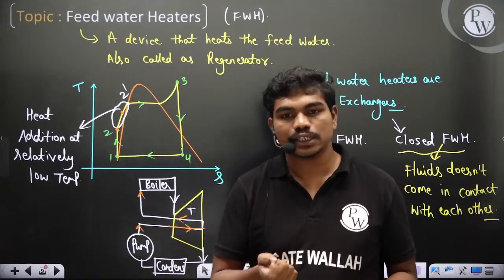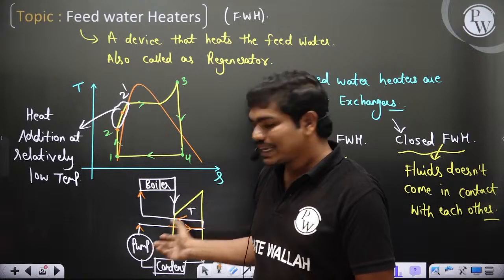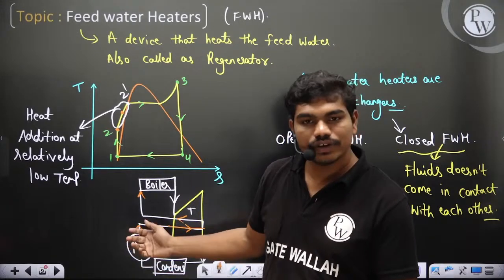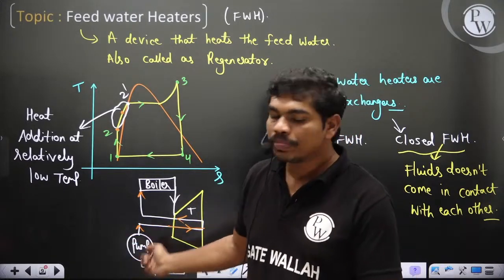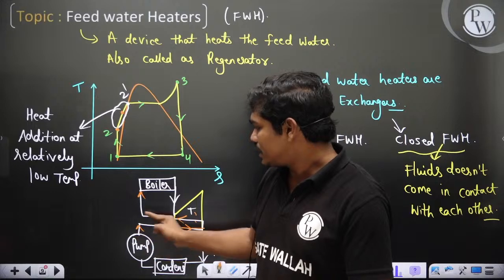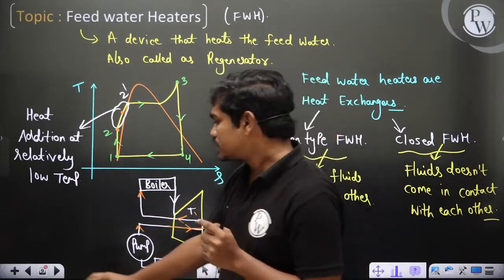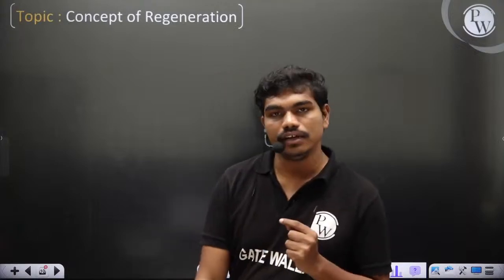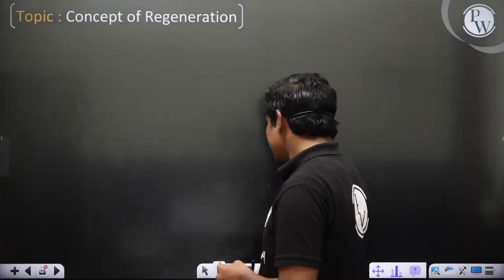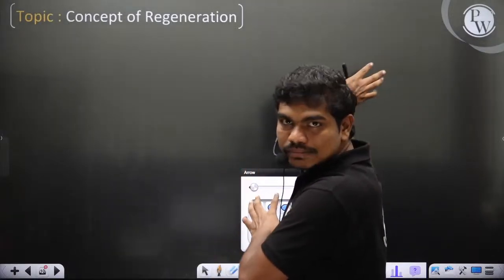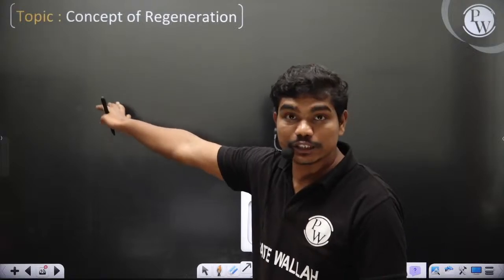So in practical cases, what we do is we take out some steam from the turbine, which is called feeder steam, or normally called bleeding actually. So we will take out this steam and try to heat this water before it goes to the boiler. Okay, so let's see how this concept of regeneration is actually working out. Clear? Try to understand. I'm going to generate the block diagram and also the TS diagram simultaneously, so please be careful.